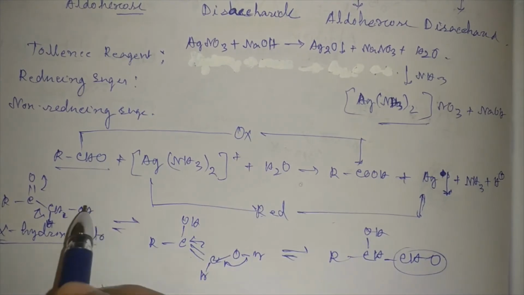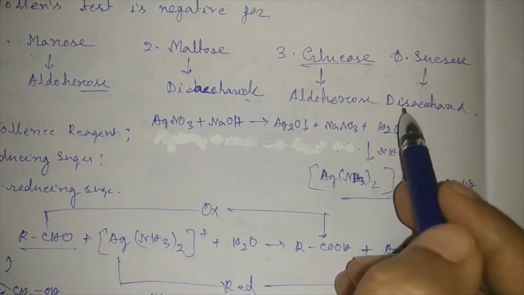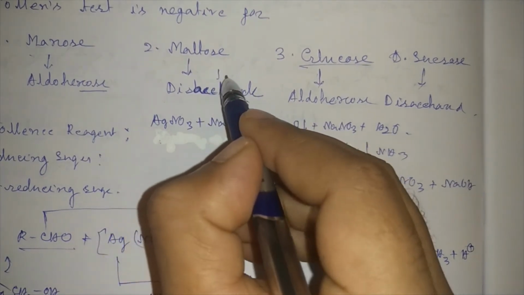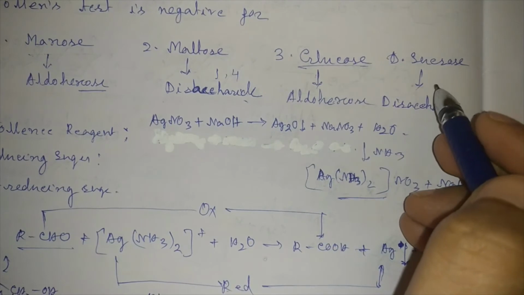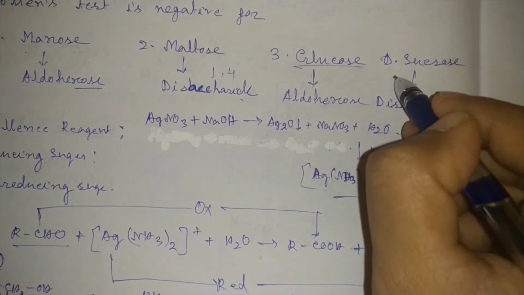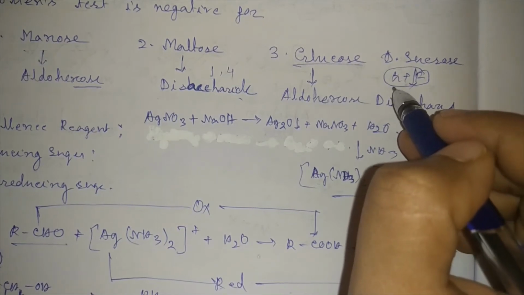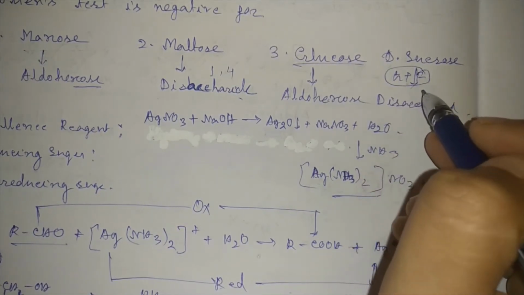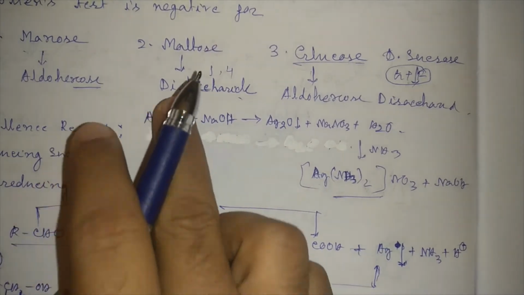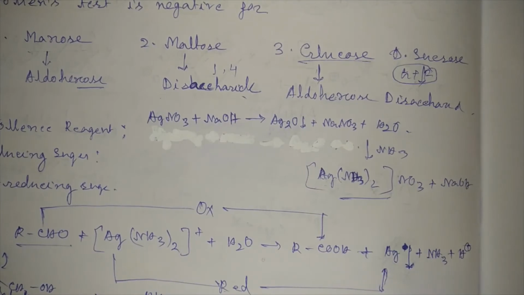as a reducing sugar. Now between maltose and sucrose, these two are disaccharides, and maltose is a disaccharide of two glucose units which has 1,4 connection, and sucrose is the disaccharide of glucose plus fructose, and here the glucose remains in alpha D glucopyranose form and the fructose remains in beta D fructofuranose form. We will draw the structure of these two disaccharides and will determine whether these two will act as a reducing sugar or non-reducing sugar.